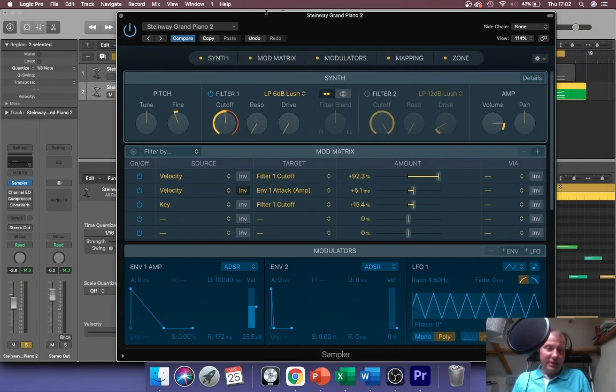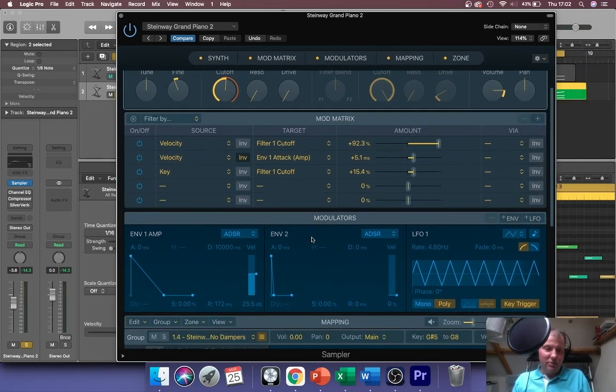So what I did instead was I went to what's called the envelope, or the amp envelope. Envelopes are a shape that you wrap around an event. In this case, we're wrapping this shape around the actual sound that's being amplified and emanated from this instrument. So that's what I mean by amp. So it's the amp envelope.